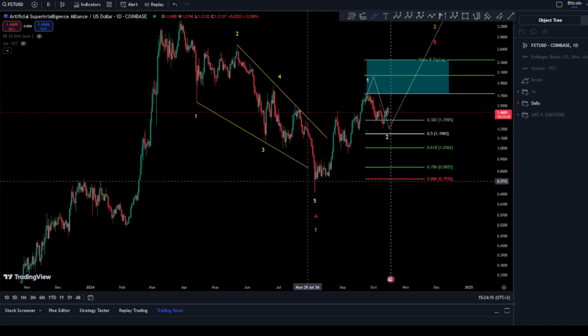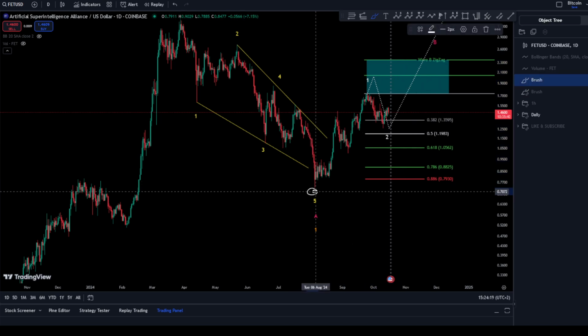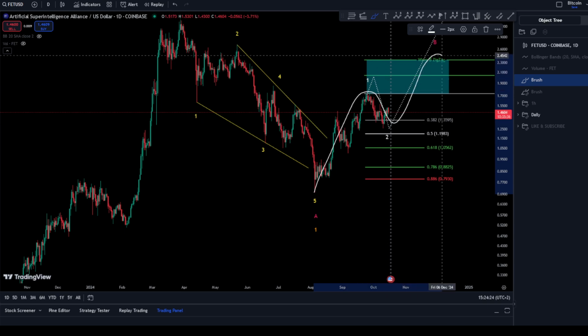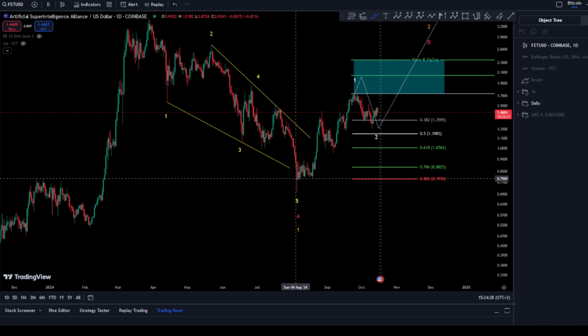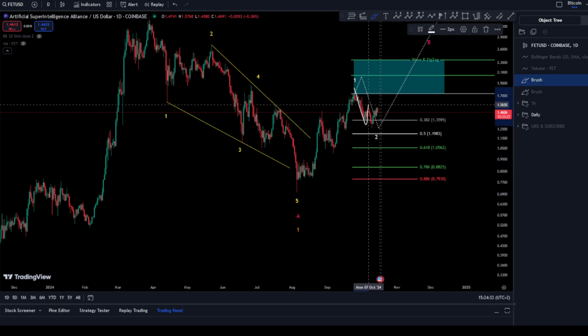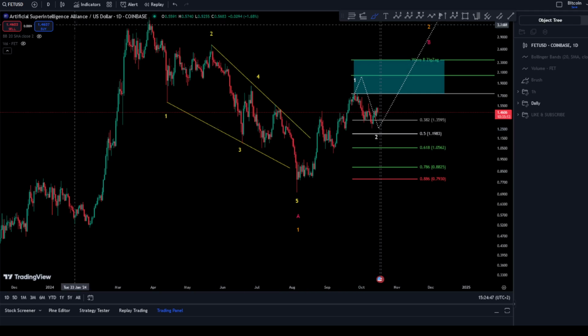Therefore, this has, for now, the highest possibility, of course, that we are starting our counting from here for a new structure, where we are looking for a 1, 2, 3, 4, and a 5, of course, continuation towards the upside. Your wave 1, if of course a 5 structure, as we said, then your wave 2 is already possibly finished as a 3 wavy structure, where we can see a zigzag towards the downside before hitting the 0.5 fib level. After this, we are looking for continuation towards the upside.